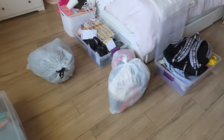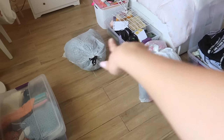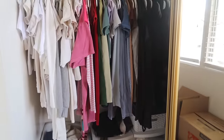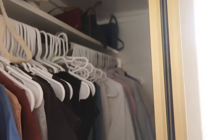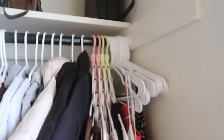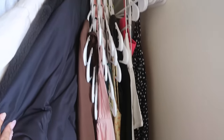I have a little update: the trash bag situation — we only have three left but we've made a bunch of progress on my closet. It is very full though. All the dresses are hung up. I put the short dresses on little hangers that save space and the long dresses are just by themselves. I put a bunch of bags up here. I'm actually thinking I want to go to the dollar store and get bins for my closet.